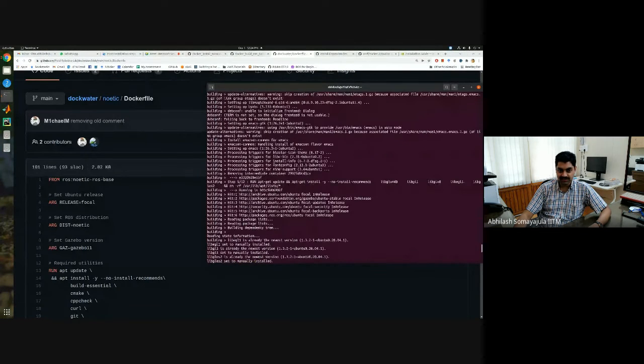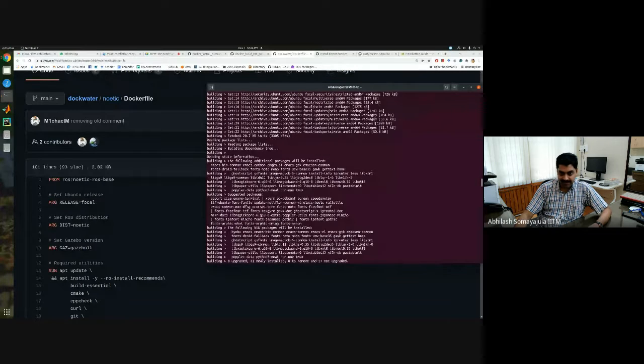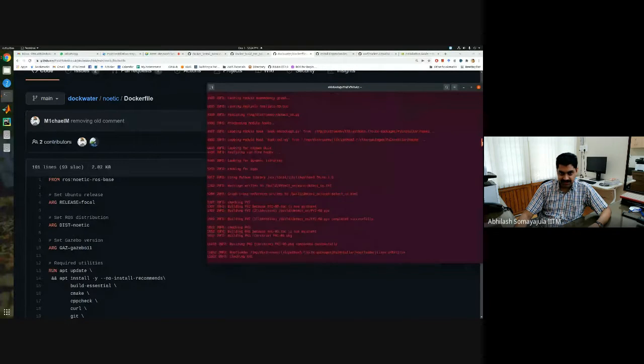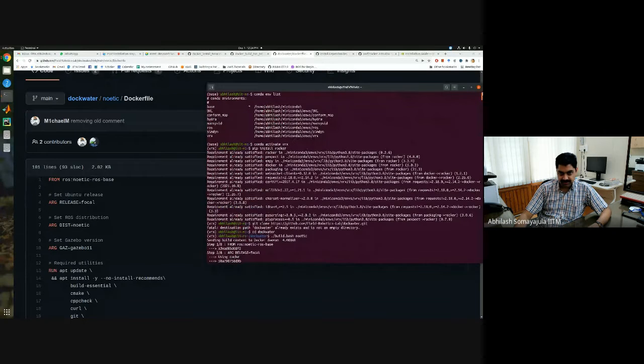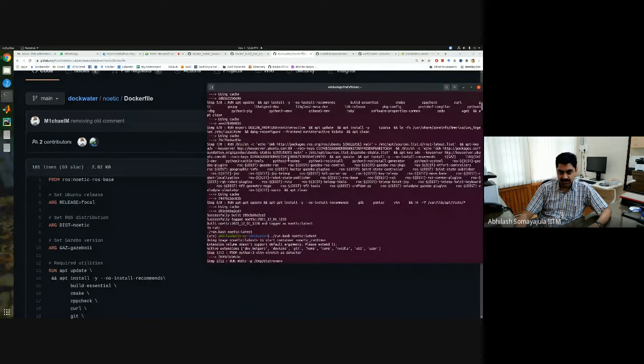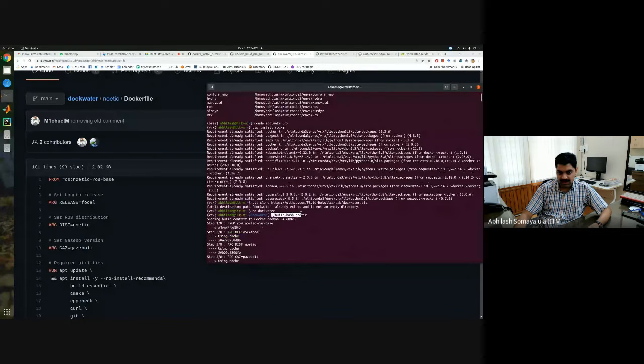Okay, so all these different steps have happened. If you look back, I'll go back all the way to the top. So we did pip install rocker, then we ran bash build noetic. That is the script which started off building of the container. And you see it starts off in steps. Step 1 from ROS noetic ROS base. It pulled the container image from so and so place. Then it defined these variables. These are exactly the same commands which you saw before.